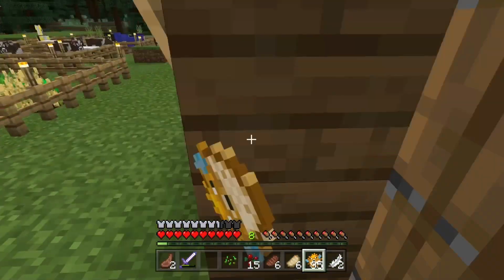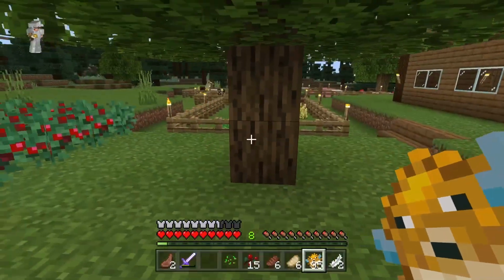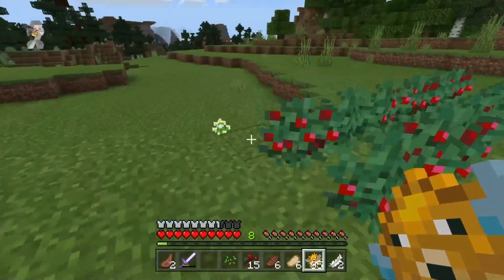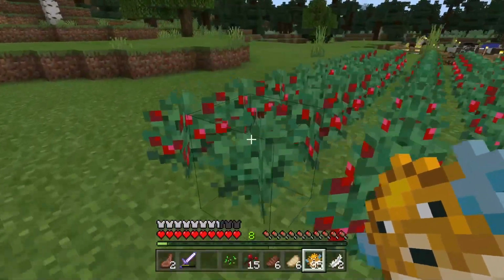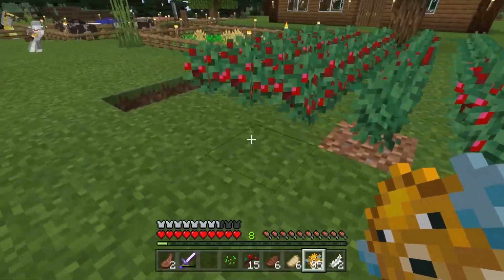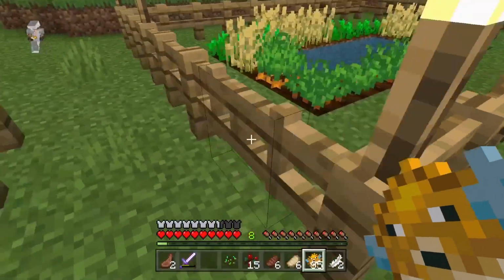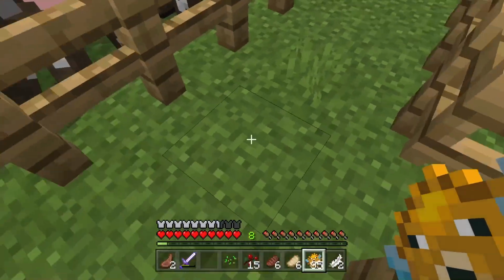Then if we come out here, we have a tree. Yes, ladies and gentlemen, I have a tree. Then right here we have my favorite thing of all time, berries. This is basically what got me through the days because they're super easy to plant. Then I got my regular farm. I don't know why I don't plant potatoes, but I probably will expand this in the coming days.